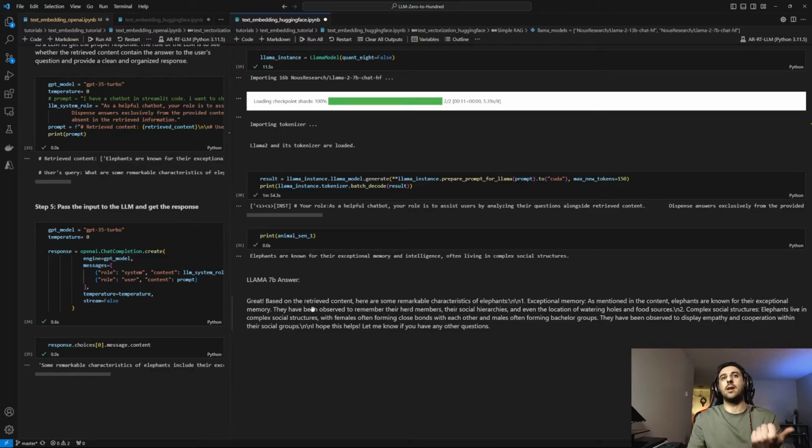Here it says, great, based on the retrieved content, here are some remarkable characteristics of elephants. Exceptional memory. As mentioned in the content, elephants are known for their exceptional memory. They have been observed to remember their herd members, their social hierarchies, and even the location of watering holes and food sources. So as you can see, it was able to find the answer and to provide us with the answer.